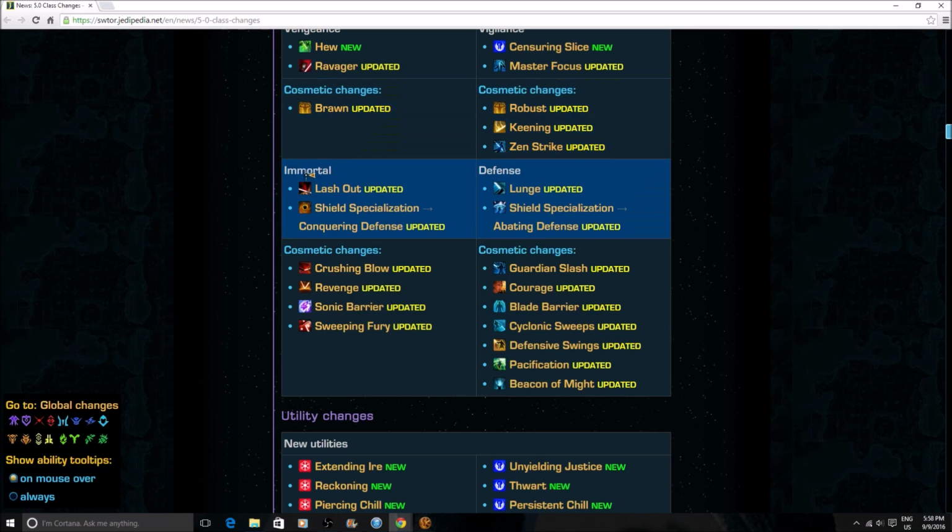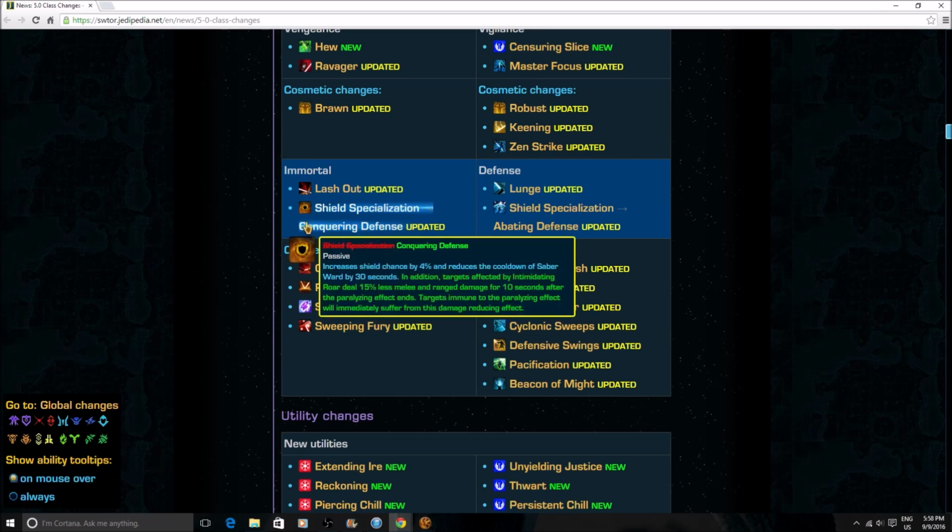And then there's really no big changes to the Immortal spec. When you're in tank spec for the Juggernaut, you don't get a new ability or anything, which is pretty disappointing. I was hoping for the Immortal spec to maybe get a few new good things, because right now it's super OP and I love using it in PvP, but it doesn't seem like it's going to be getting anything too cool.